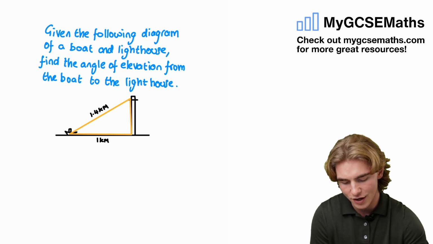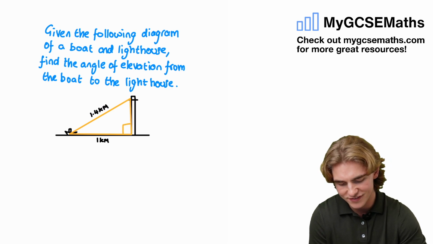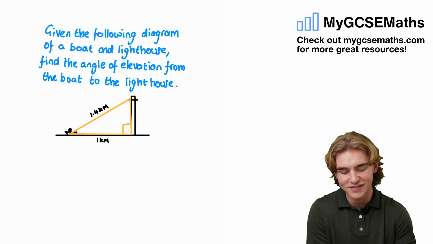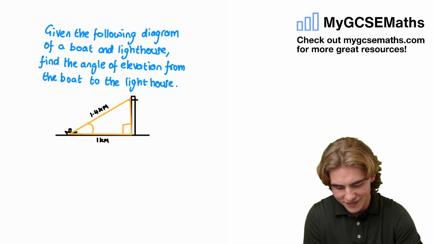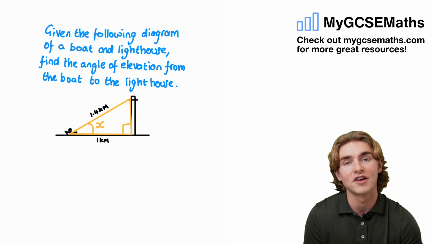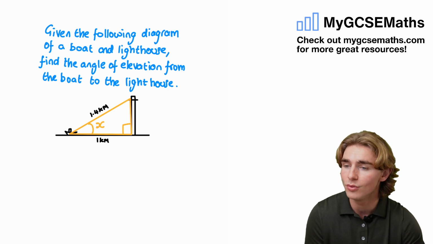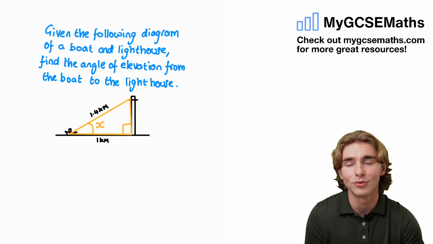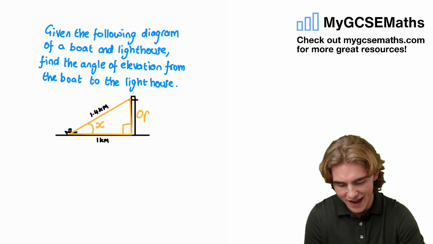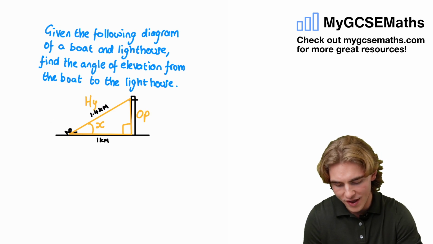We essentially have a right angle triangle like this, and this here is going to be our right angle. Now that we have our right angle, guys, we might be able to spot, finding this angle here, that we have a so-called tower situation. We have a right angle triangle, we've been given two side lengths, and we want to find an angle. Step number one, we're going to label our side lengths. We have the side opposite the angle, we have the hypotenuse, which is opposite our right angle, and we have our adjacent side, which is next to our angle.